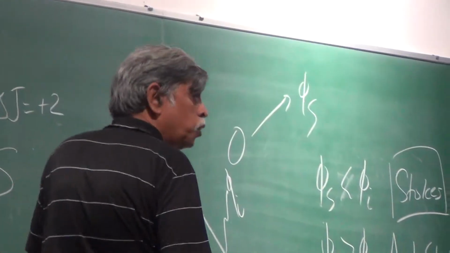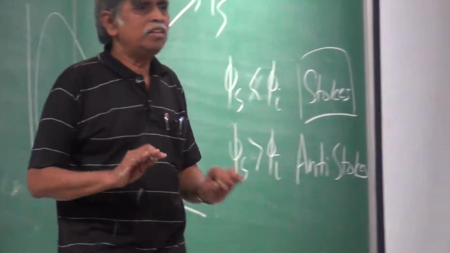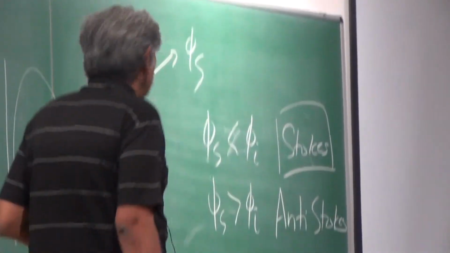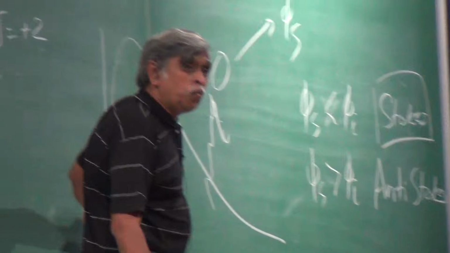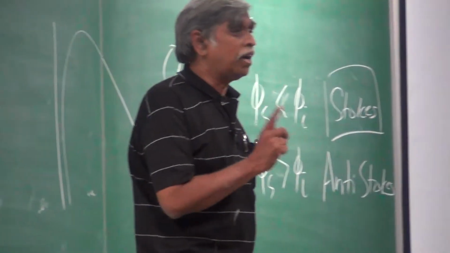However, what you can do is to go to the anti-Stokes region, and we know, thankfully, that there is going to be no fluorescence emission in the anti-Stokes region. And therefore, the Raman line is going to be extremely weak, no doubt, but it is still not going to be sitting under a background.